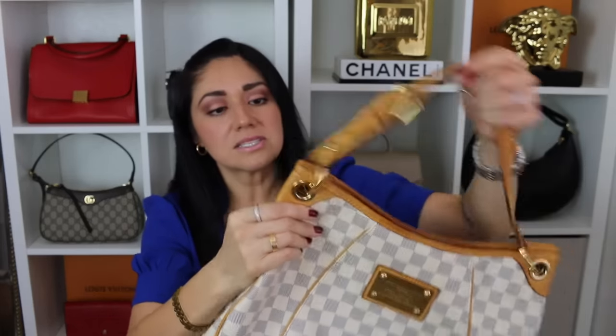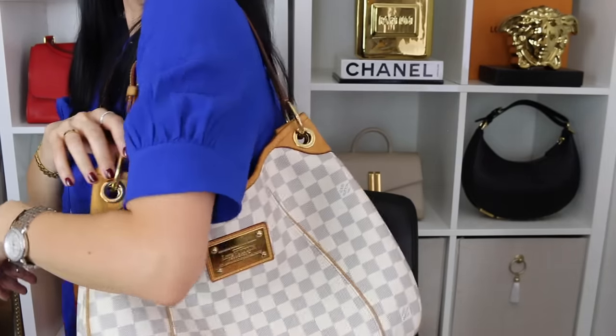Damier Azur — I just think it looks awesome. And to be completely honest with you, I love the honey gold patina paired with Damier Azur. I just think that it makes the print sing so much louder and I love it with the gold hardware. I think that all three elements work fabulously together. So she's a little worn, but she's got a whole lot of history left in her. And for 450 bucks, come on — I couldn't pass it up.